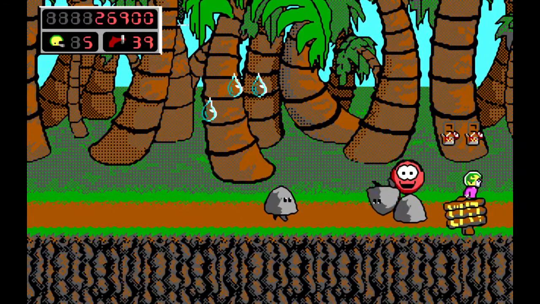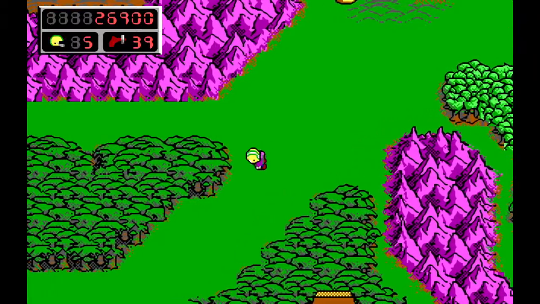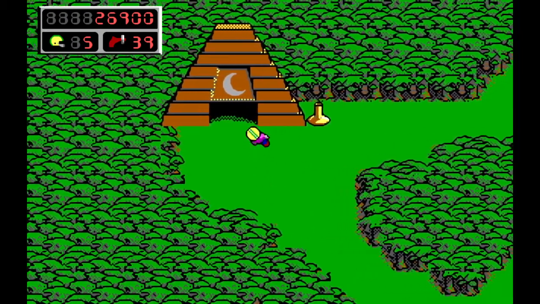Ah, Jesus. That's a good thing I got away from those rock dudes, because they're kind of like the Boos from Super Mario Brothers. If you turn your back to them, they'll chase you, but if you turn around, they'll just stay in place. But unlike the Boos, you can actually shoot these guys.